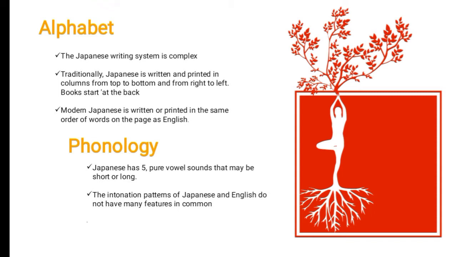Despite these differences, Japanese learners of English rarely have particular difficulties with English writing. Latin script, and English in particular, is encountered by most Japanese in their everyday life from an early age. It is also commonly used in Romaji. Romaji is the representation of the entire Japanese writing system in Latin script, used for example for computer keyboard input or to help non-native speakers learn the language. And the next is phonology.